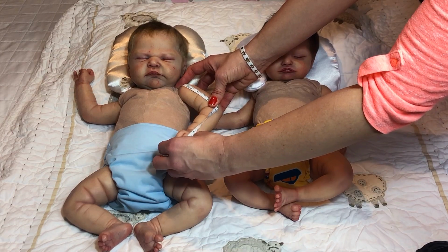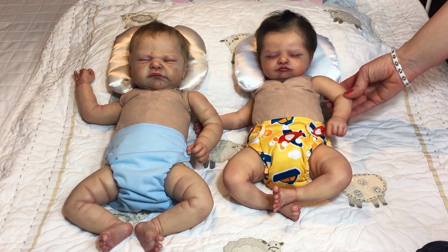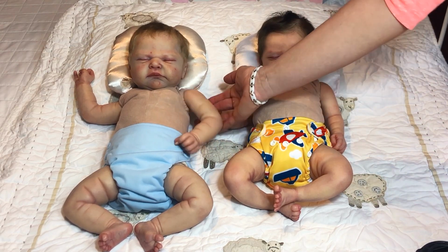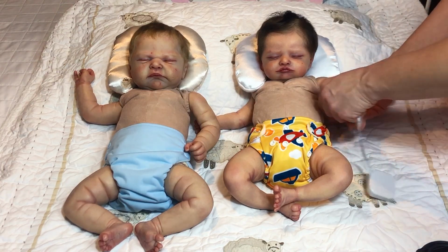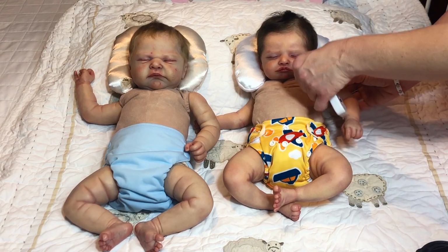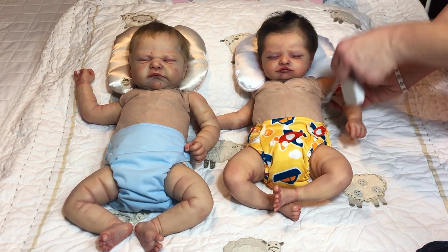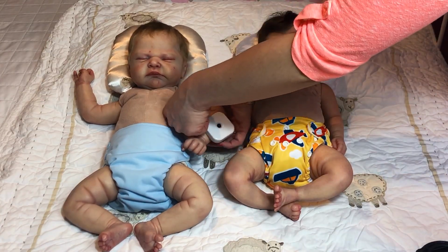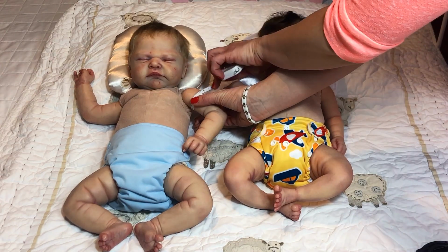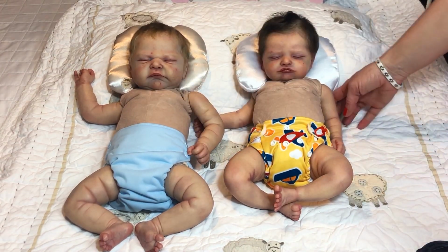This hand would be 8 inches if I measure correctly. Obviously Rosalie's hands are skinnier than Ramsey's. I'm going to measure the shoulder here. It's 4.5 inches, and his is almost 5 inches. So there's almost an inch difference.